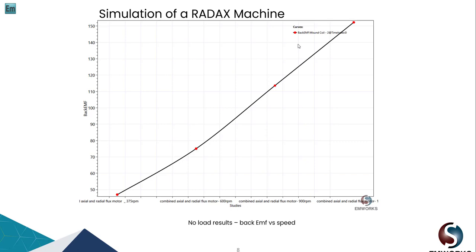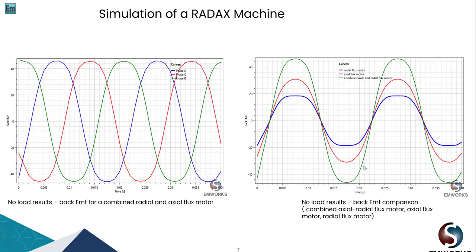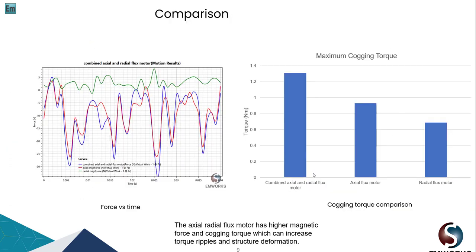Okay, so if we go previous and previous, we can see an advantage in using the RADAX machine, but it comes at a price, and it's really depending on the application. You're going to need more energy to overcome the cogging torque, and one has to eventually deal with the axial force, which can definitely cause deformation of the rotors or the back iron rotors, okay, and again higher cogging torque.